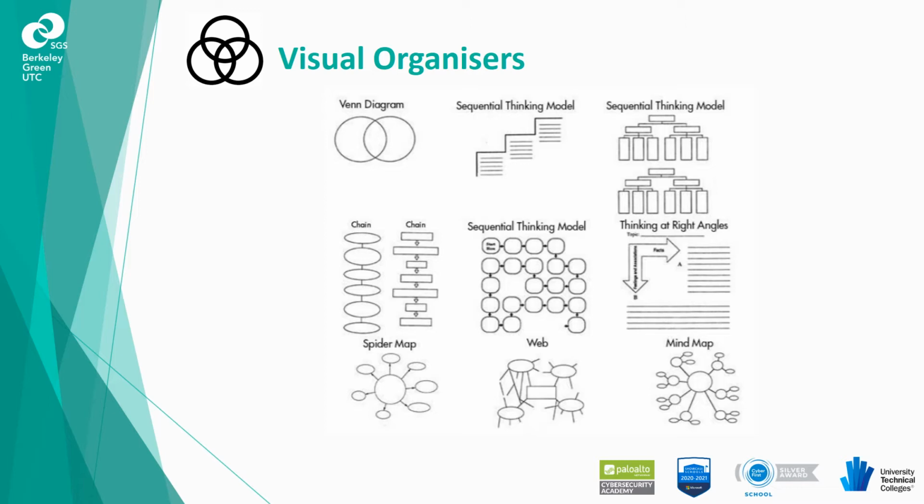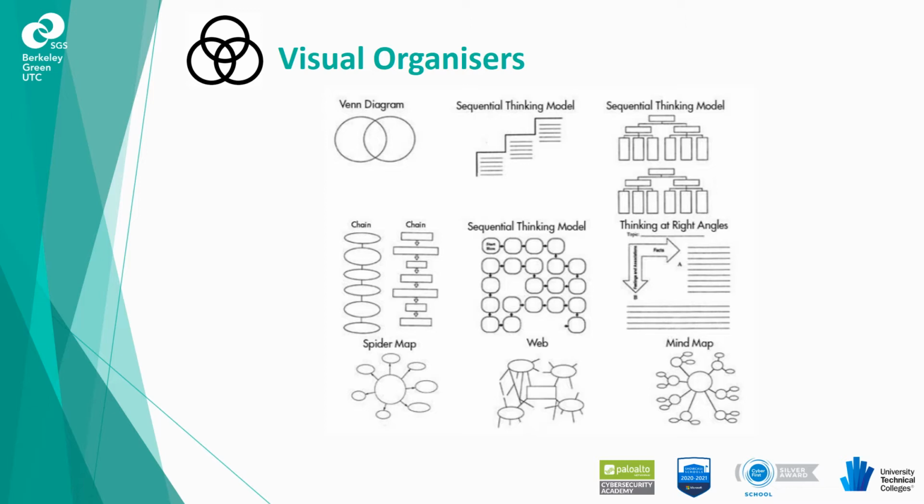We have 3 different methods of sequential thinking models. We have a step one, which shows the different events that happen and the detailed order of what happens on that first one. The second one is more of a hierarchy. So, for example, if you're looking at history, you might want to look at a family tree for the royal family or something like that. And the other one you've got is sort of a step-by-step. This happens, and this happens, and this happens in an order to show the different sequence of events.